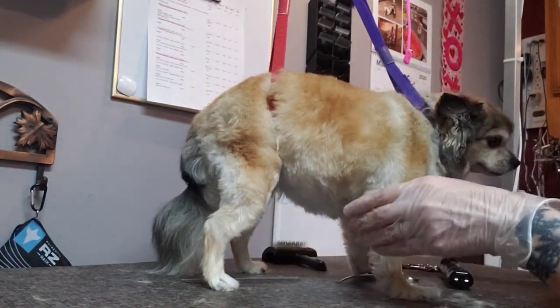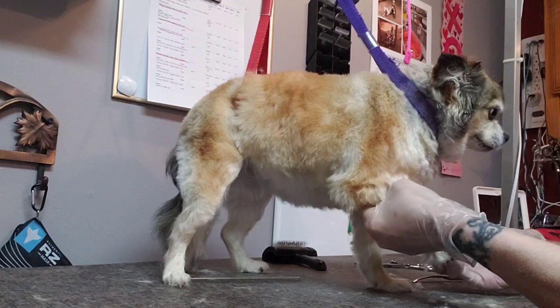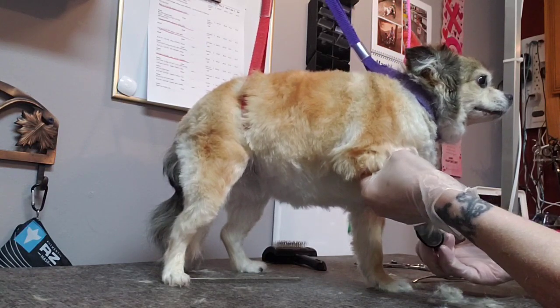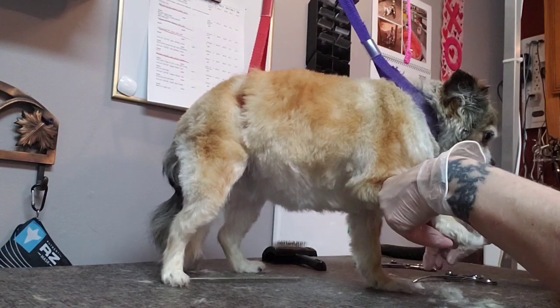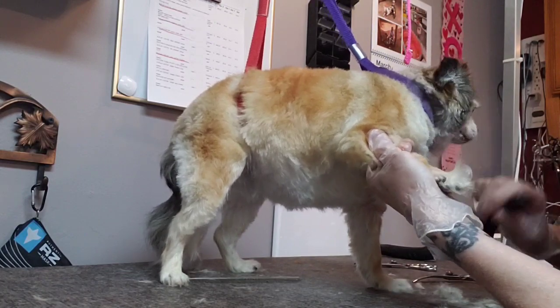So see? And then on the front pad, you're going to do something similar. I know you can't see what I'm doing exactly, but I just skim across the top with this little tight clipper. This is a mini Figura. Push that back there. Hold the foot loosely. Let me move it a little closer.